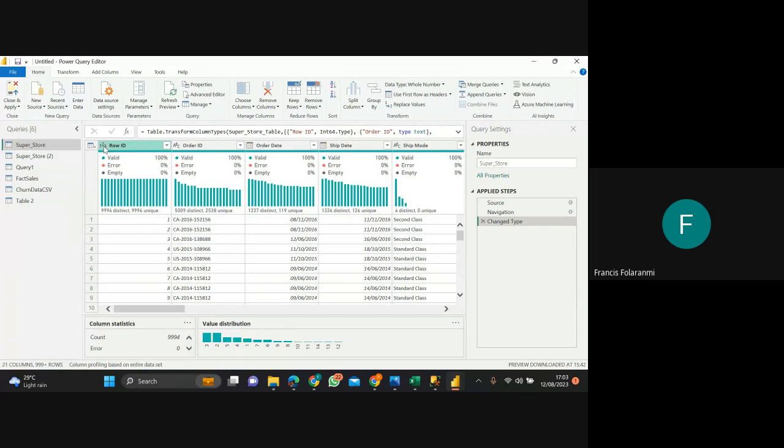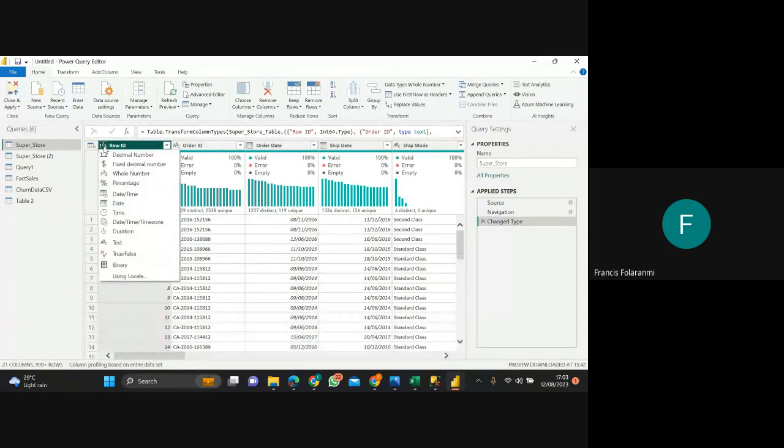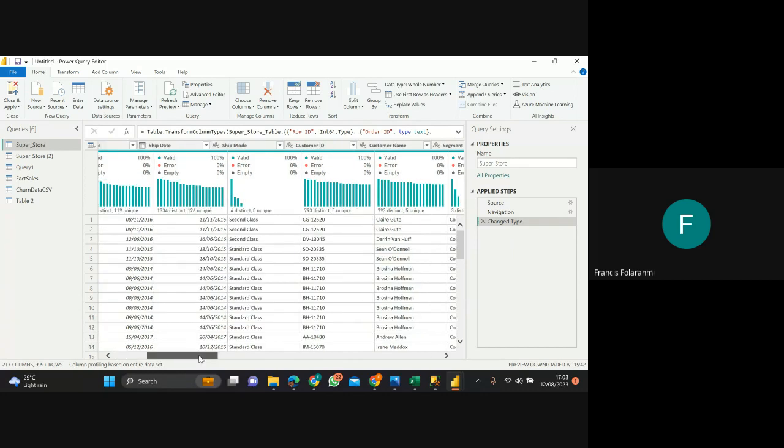So you can click on them. For example, if we click on it, these are all the data types that are available. You have decimal, you have fixed decimal, you have whole number, you have percentages, you have date and time, and every other data format that is available. So we have text, we have order date, we have ship date too, with their respective data types.